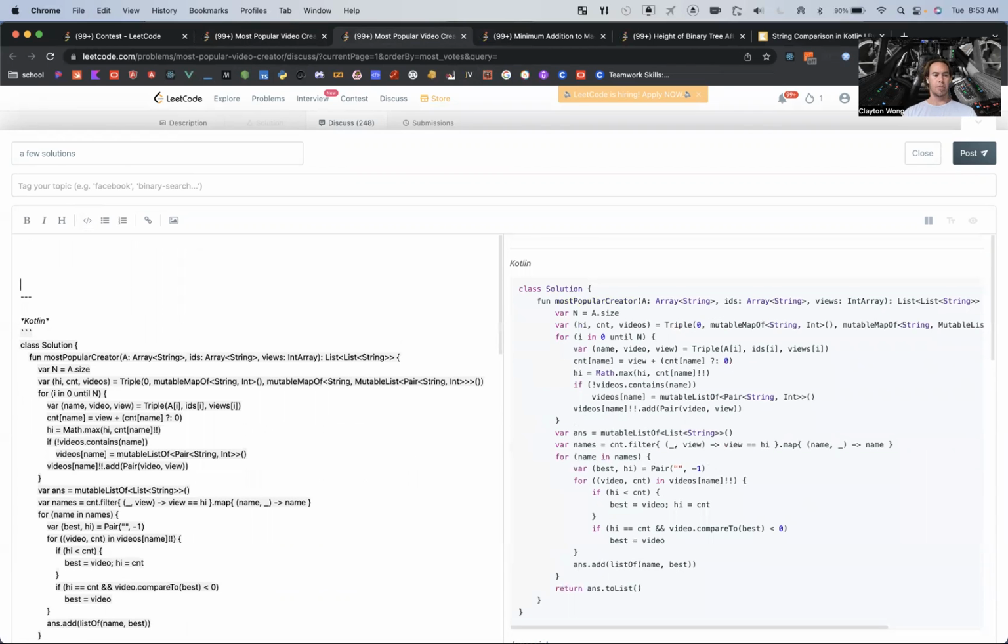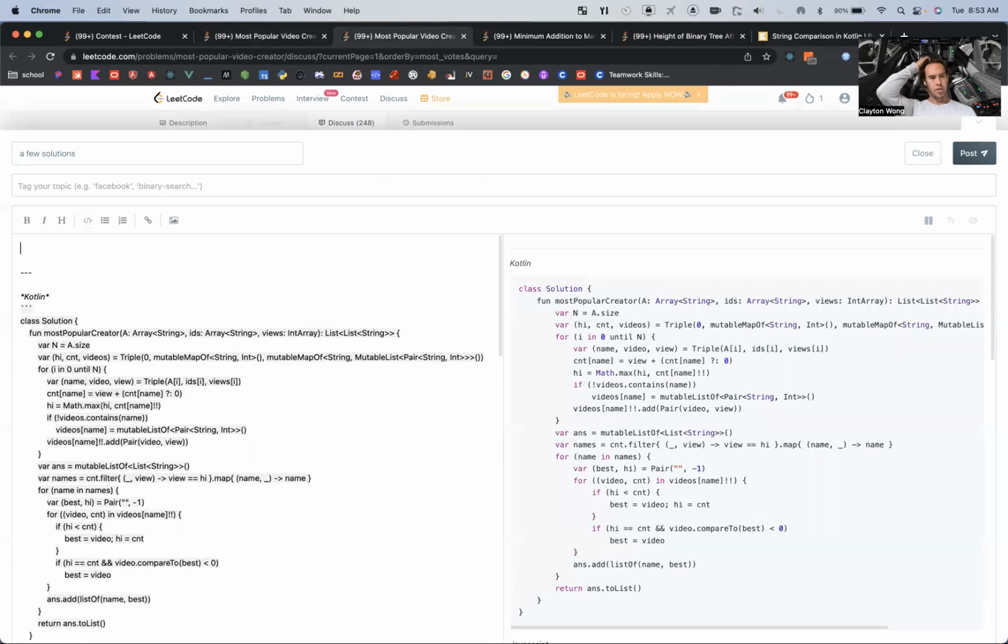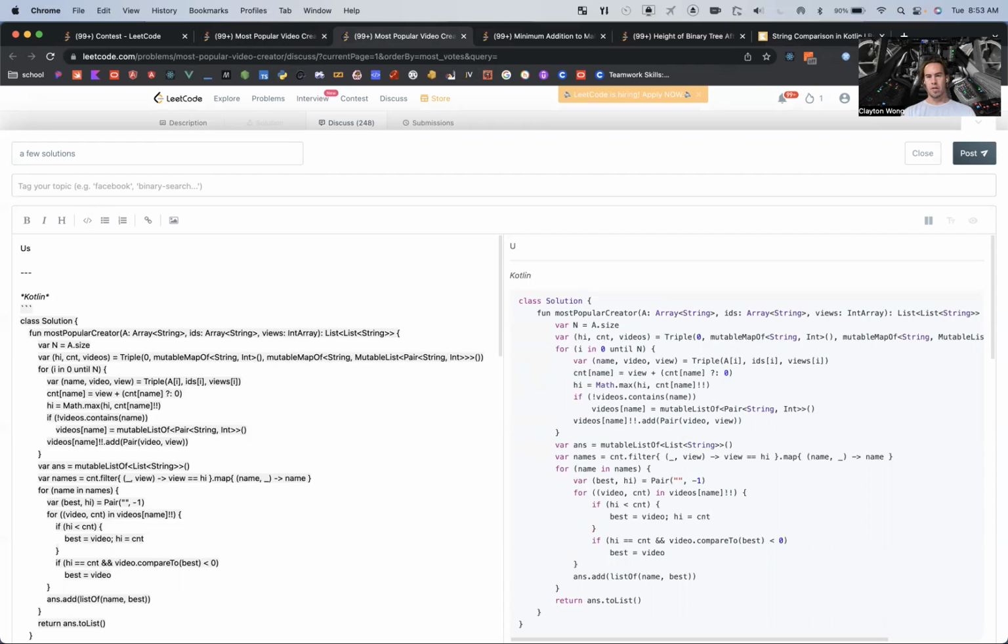Yeah, all right. Add a little description. Let's move on. All right, so use maps to associate videos name with view, and name with persons, associate person's name with view count.